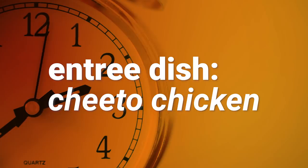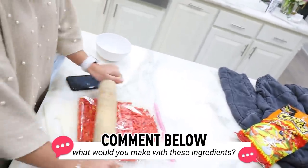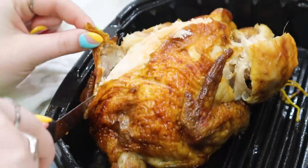Let's start with breading the chicken then. Let's freaking bread this chicken, dude. It's sick. Ew. Stop. Kamri is crushing Cheetos in a bag for our breading. I'm having a hard time with this chicken. I'm just like skinning it. Here is my Cheetos.